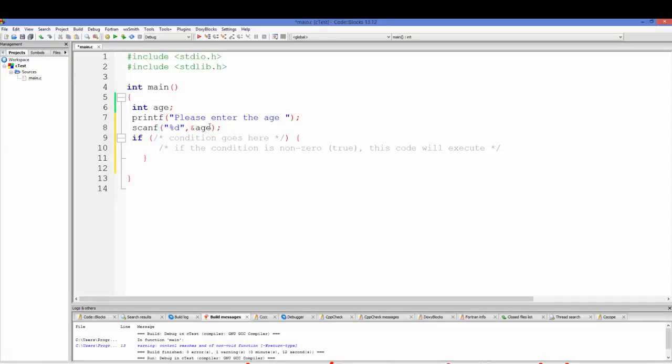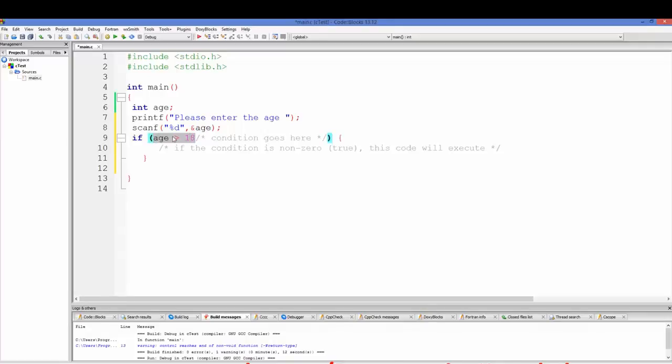So it will take the input, and depending upon the age the user has entered, if the age is greater than 18, we will print that the age is greater than 18. Here we are checking some condition.